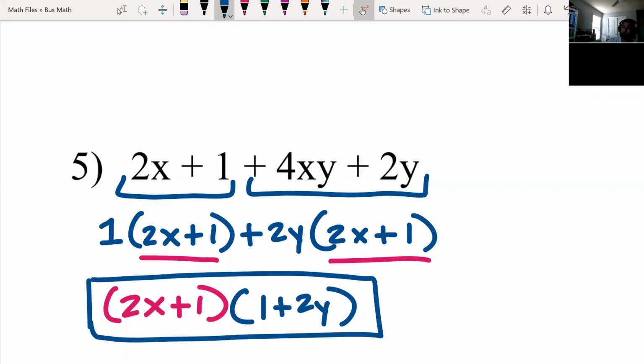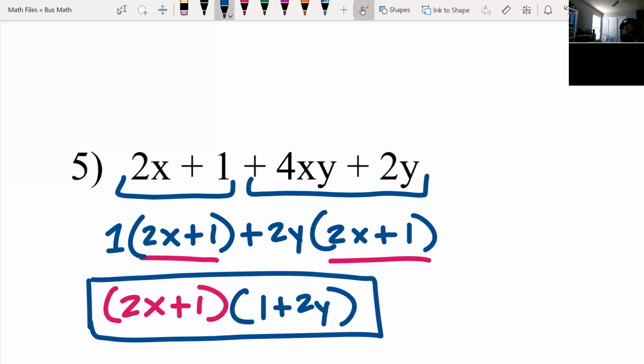There we go. That one in front of those parentheses really bothers me. I could leave it off, but just understand that no matter what, there's always a 1 in front unless there's another number there. The reason I put it there is so you can see it factored here.